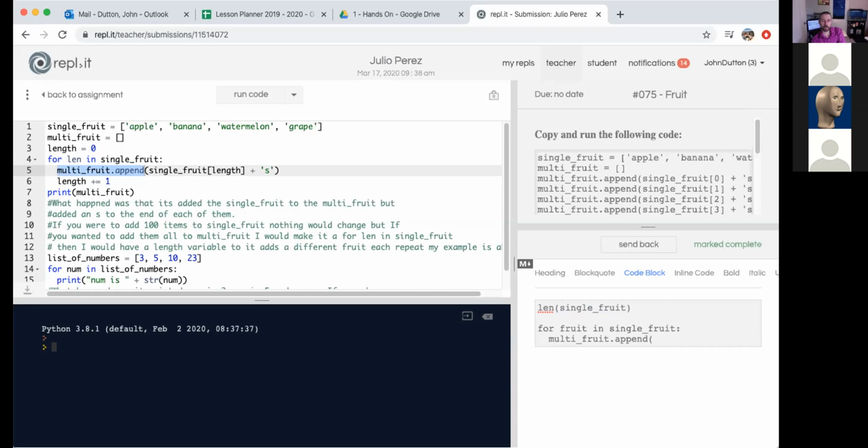In this code that I'm writing over here, what contains the name of the current fruit? Isn't it fruit? Okay. And so then you're trying to add S, right? And then you don't really have to do a whole lot more other than that, because it will automatically cycle through every single member.